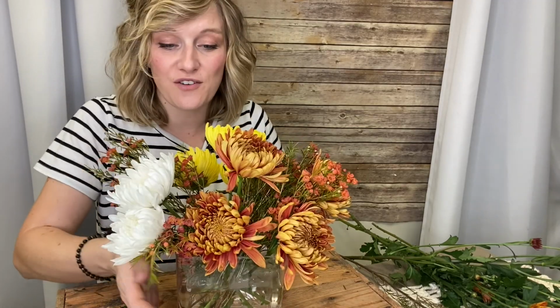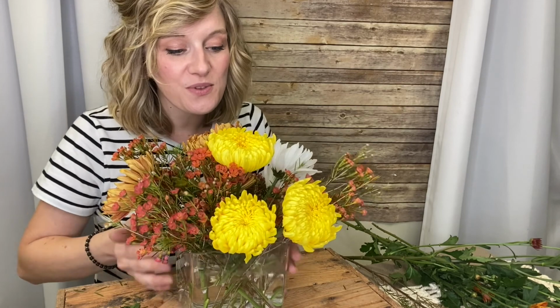So here's our arrangement in our vase, just something nice for fall with a little bit of pop of color.